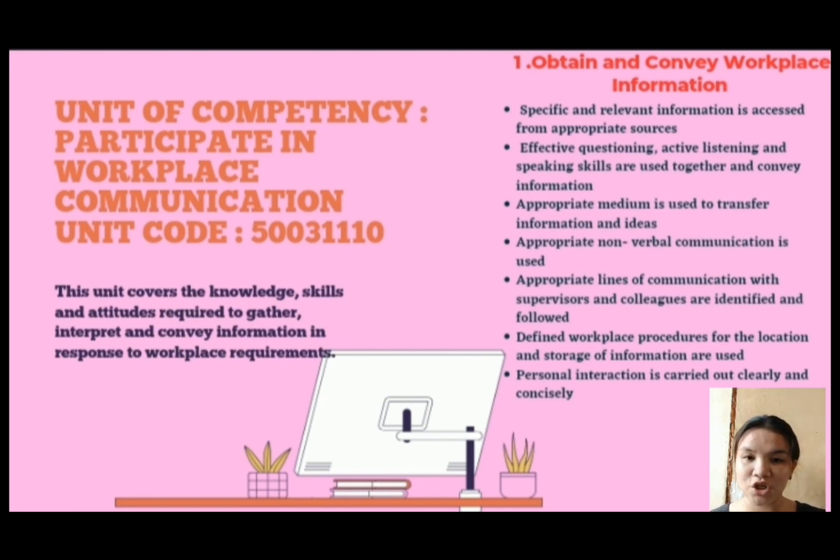Specific and relevant information is accessed from appropriate sources. Effective questioning, active listening, and speaking skills are used to gather and convey information. Appropriate medium is used to transfer information and ideas. Appropriate non-verbal communication is used. Appropriate lines of communication with supervisors and colleagues are identified and followed. Defined workplace procedures for the location and storage of information are used. Personal interaction is carried out clearly and concisely.